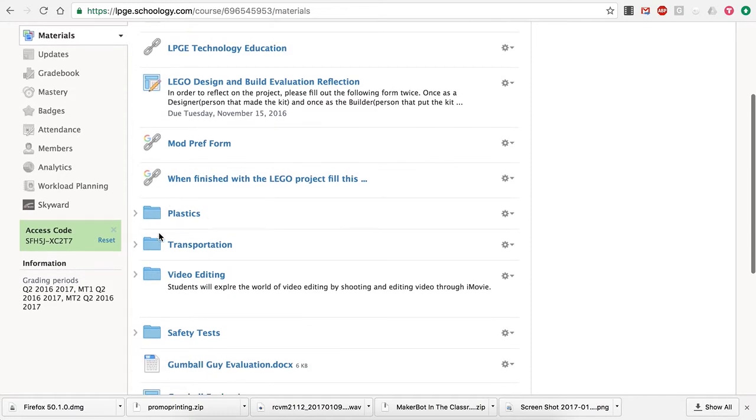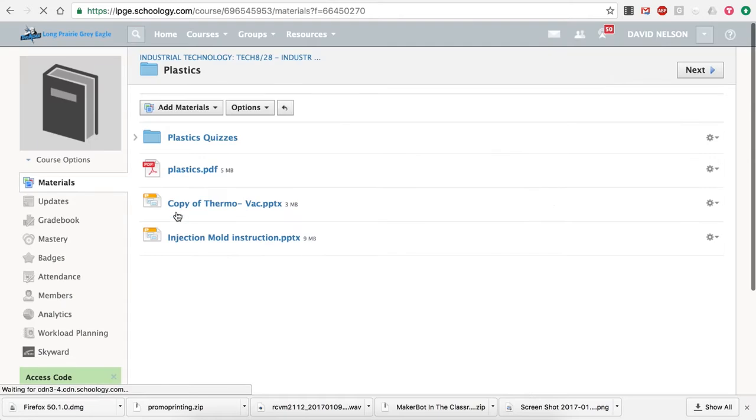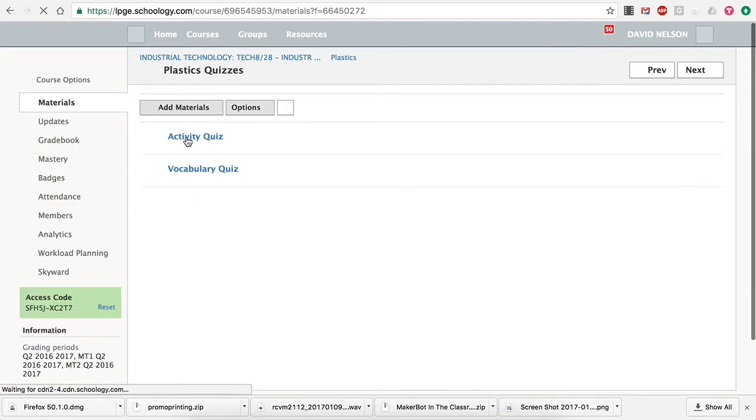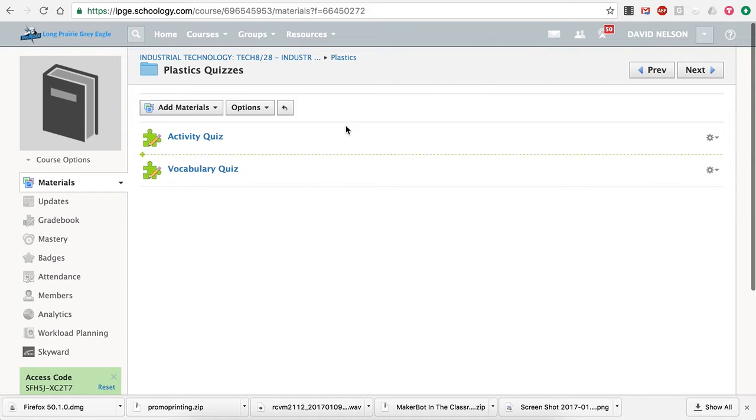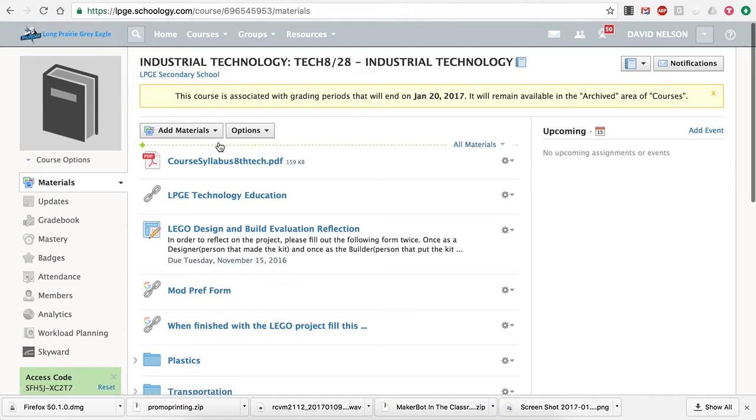For instance, I have a plastics unit, and this plastics unit does have the quizzes for the plastics unit, the booklet or the text for it, and a couple PowerPoints that the students might want to look at. And as we build these, notice that we have that breadcrumb trail going across the top here. All of these links will bring you back to the next level. So if you want to go back to the main part of the course, there we go.